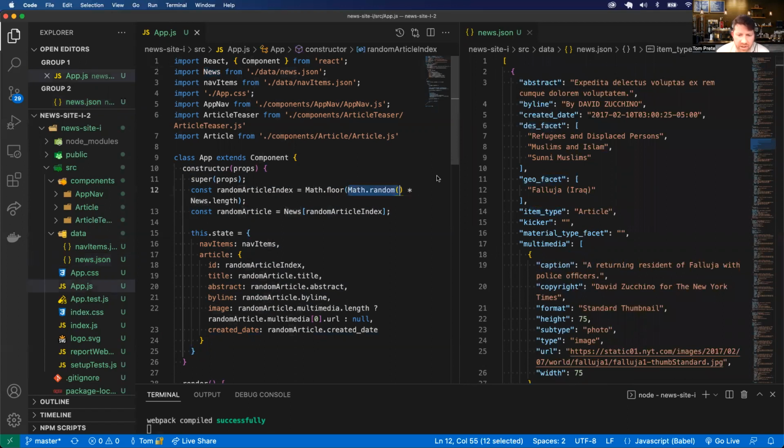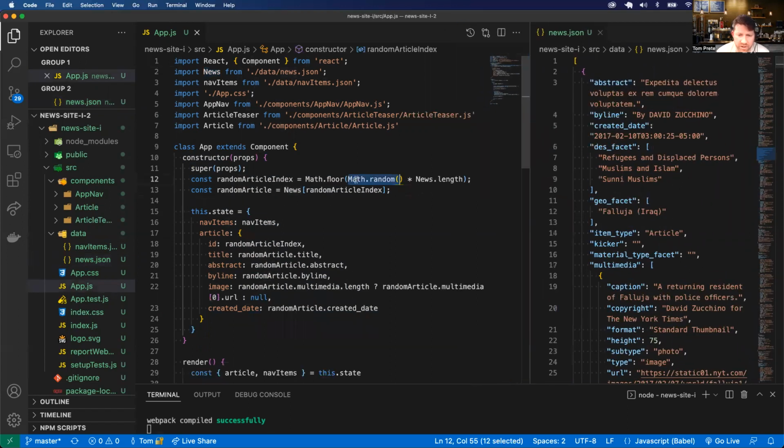So this looks like it grabs, and that goes with the random article index. So we grab the length of the news.json array times, so this grabs a random index, and then random article grabs an actual article from this news.json.